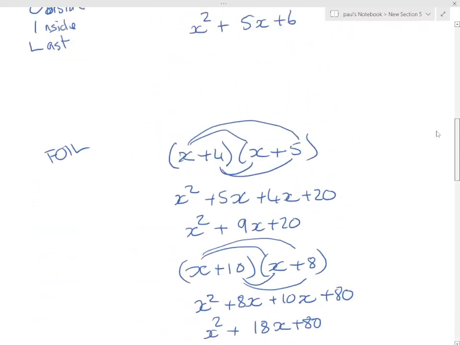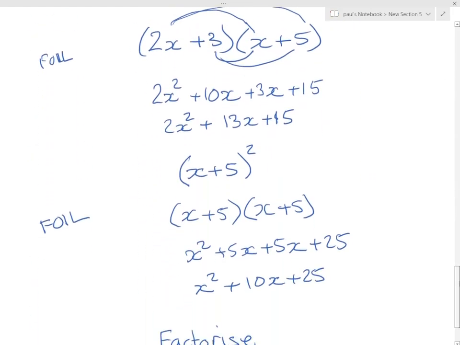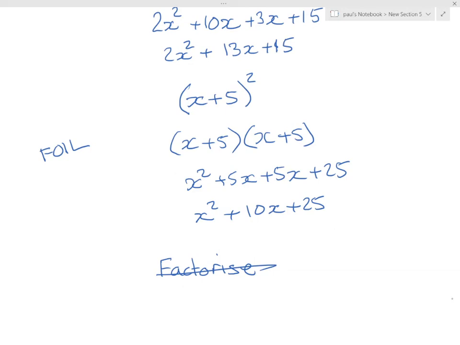Yeah. Now, so that's expanding double and single brackets. Then this I think is a little more difficult when we factorize. And what we're doing is, let's have a look at some examples. Factorise is when we have, oh, I did factorise earlier on, didn't I? Yeah, let me go back. Did I do factorise? Just factorising. Oh yeah, done that bit. Okay, ignore that, ignore that.